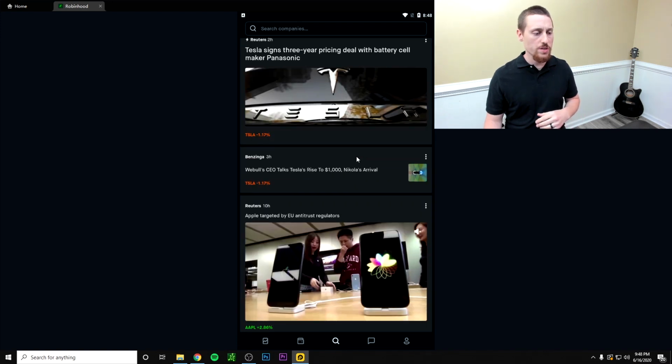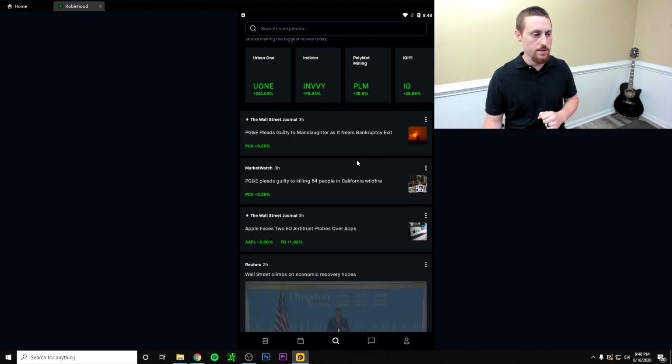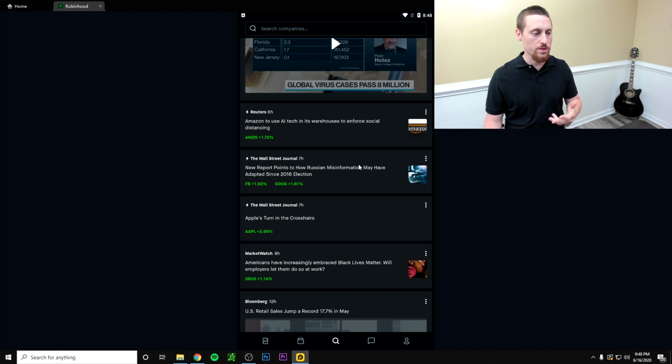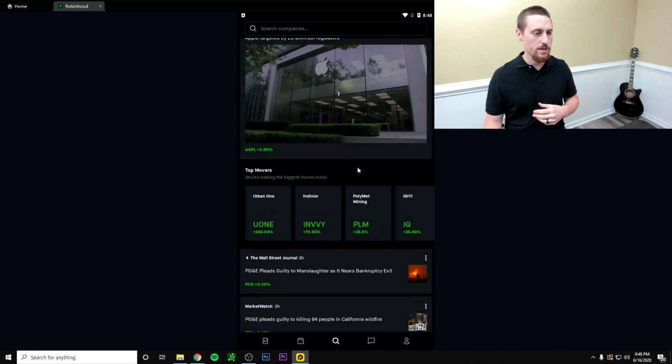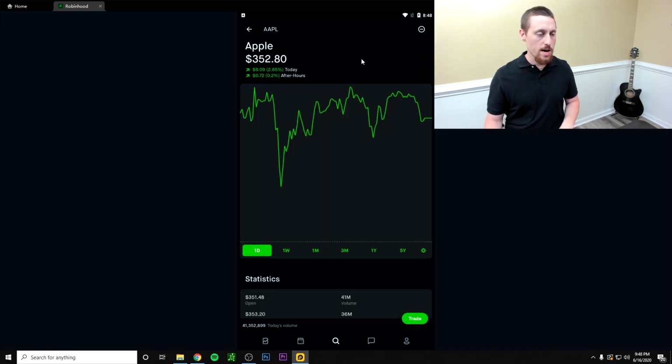So under search tab, it's a pretty cool news feed. I really, again, like the look of it. I really think it's up there with how the GUI looks compared to other apps. So really nice. So if you want to search for a company, you just go up here, click. Let's look at Apple, for instance, okay? So let's click Apple. So here's a daily chart, right, of Apple.